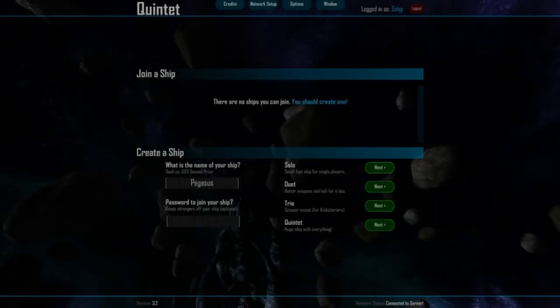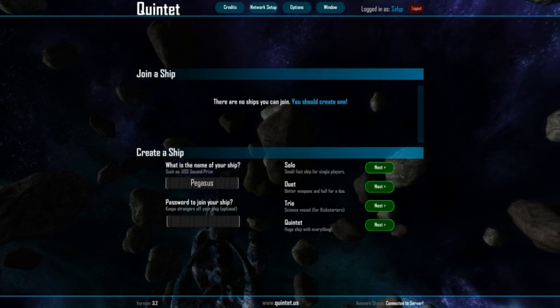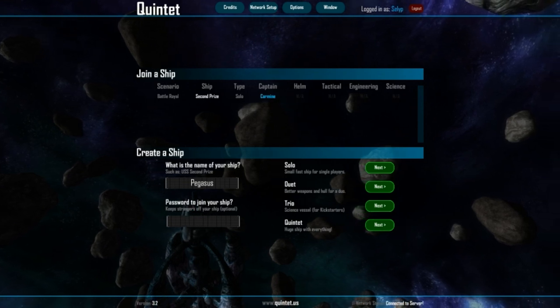Okay, cool. So, who's going to have us do a battle royal with a bunch of single ships? Okay, yeah, that sounds fun. Let's do that. Then we can kill each other or kill the enemy. So this is just humans versus humans.